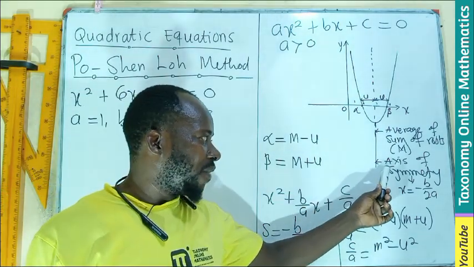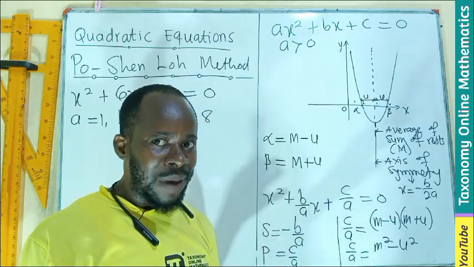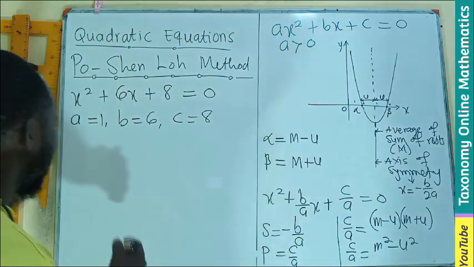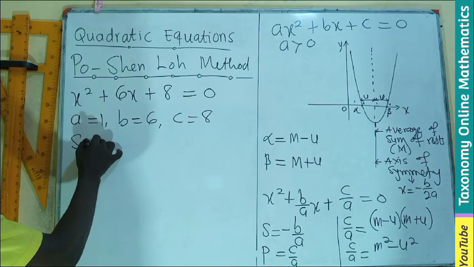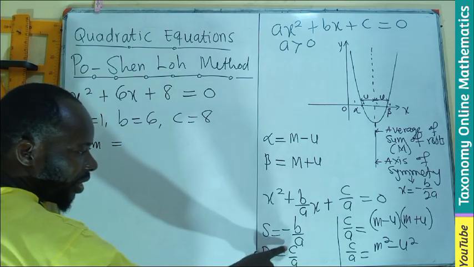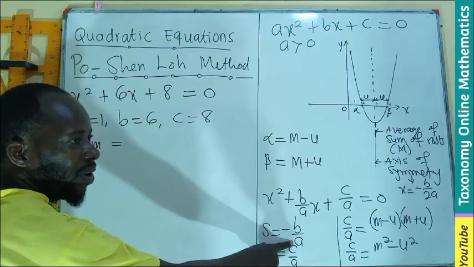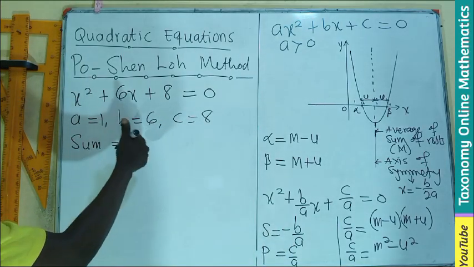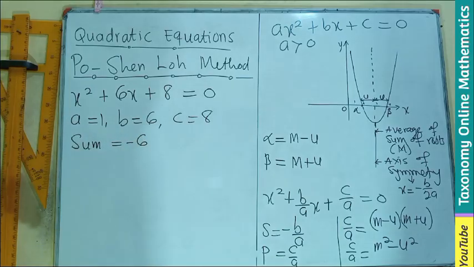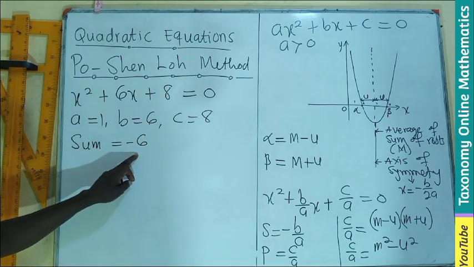I can also go ahead and find the axis of symmetry, the same answer, but let me take it step by step. So I can say that sum of root is going to be negative b over what? A, right? So negative b over what? This. That gives you negative 6. Is that okay? This is the sum.